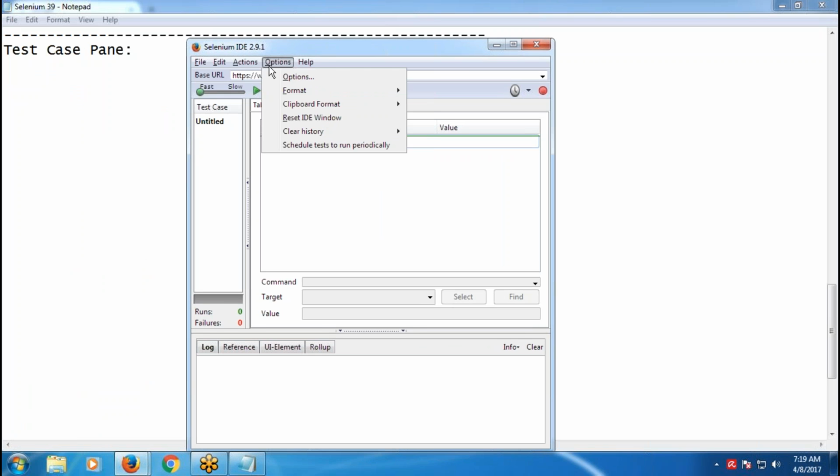File, edit, actions, options, help. Okay. Next, left side, test cases info. Okay. Next, right side, this white color area is there now. This area, can you view this area, Jyotirmai?